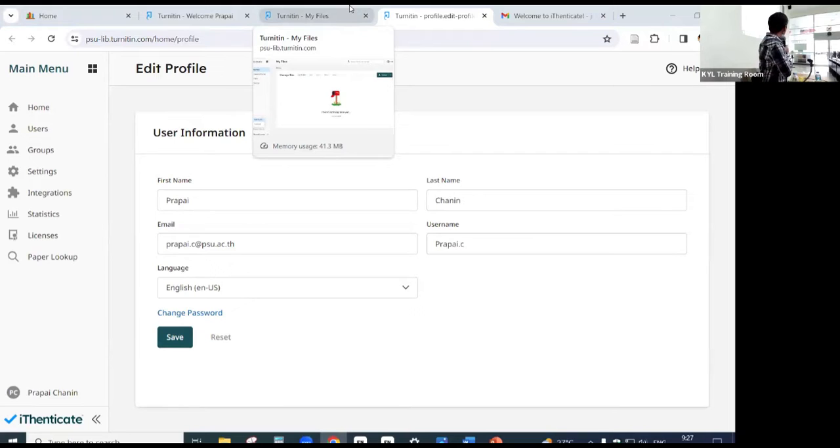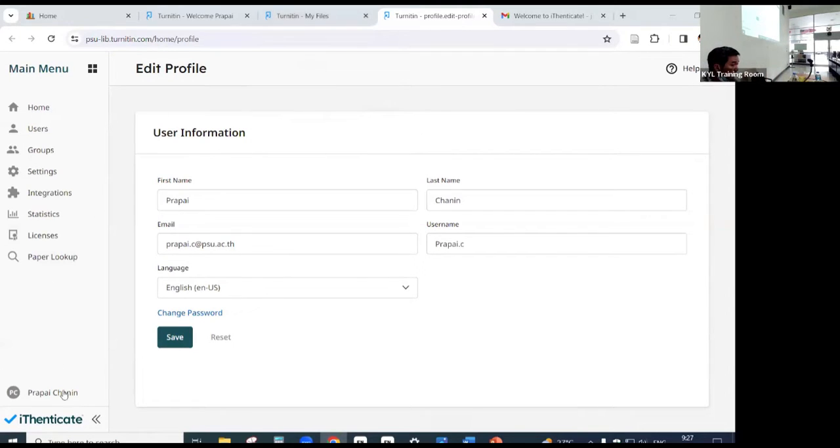You can change anything except the email address. If you want to change your email address, you have to send a request to the administrator. They will fix it and change it for you. So keep in mind that you can change your personal information except the email address. This is what we call editing your personal information.